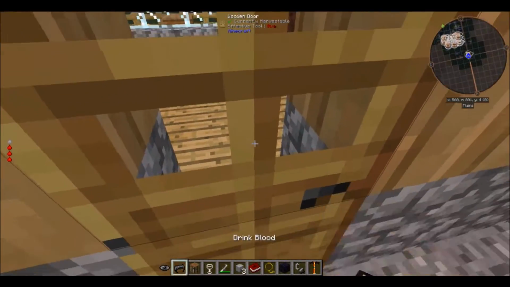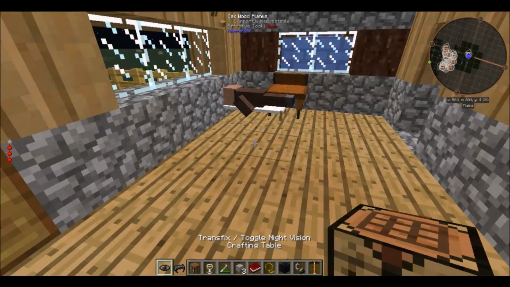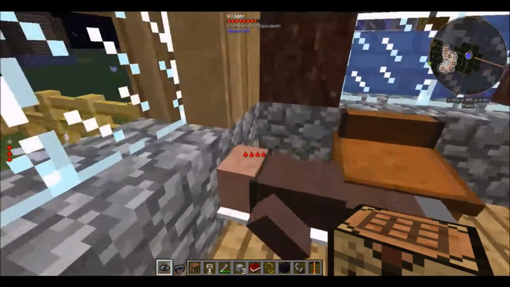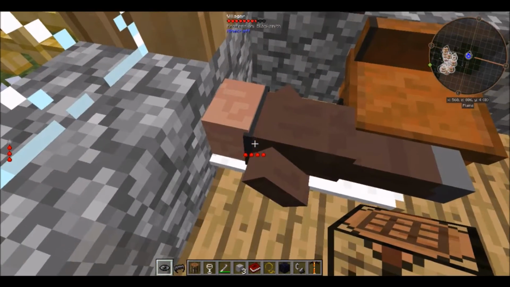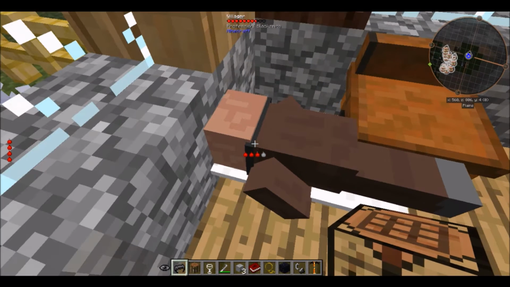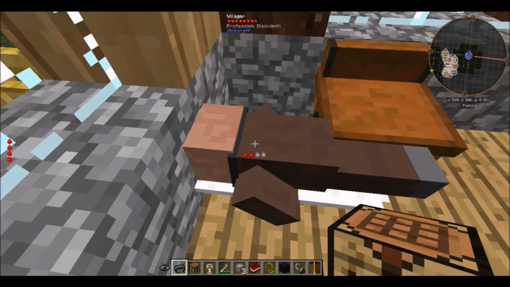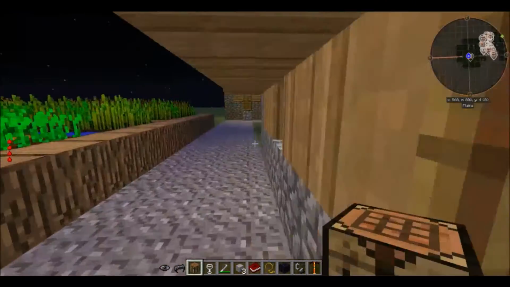Alright, so you're going to need to walk up to him. You should see that you now have this little thing that is an eyeball. You walk up to him and right click. You hear this little sound. You drain him of 1, maybe a little over 1 blood droplet. Do it again. Drain him of a second one. Simple as that. Alright, so you then go to the next villager.